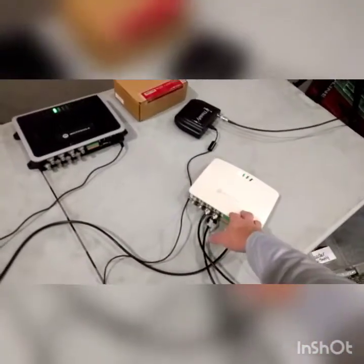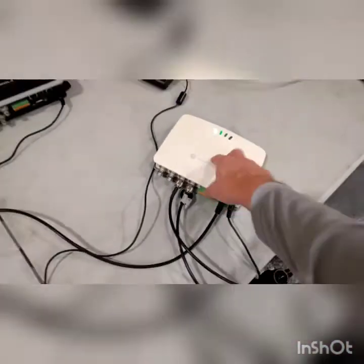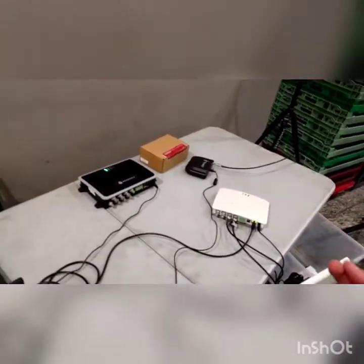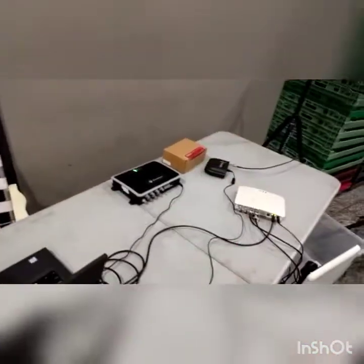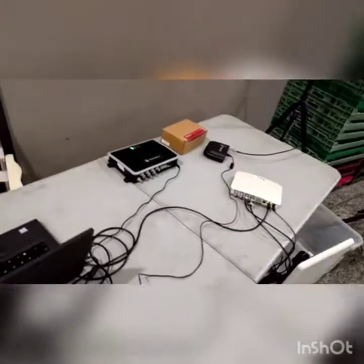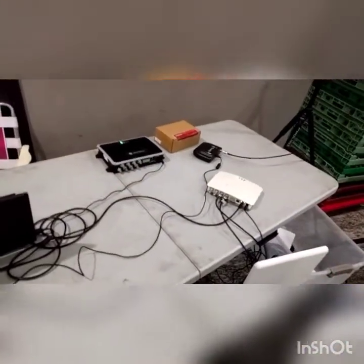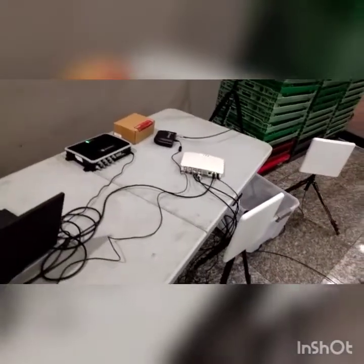Now these, you see how beat up this one is. I've been using it for years. This is 7400, and so these just don't go bad. I mean, I've had some people receive a unit that was bad from the factory, but if you got a good unit, these things should last forever. They're designed to go in like the back of a forklift, so this thing's just rock solid. Now this, of course, is designed more for retail use, but still, either reader, the components inside, there's no moving parts. I mean, they'll basically last a very, very long time, especially if you use it just once a weekend.